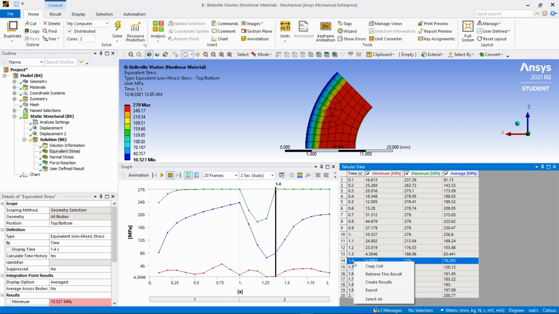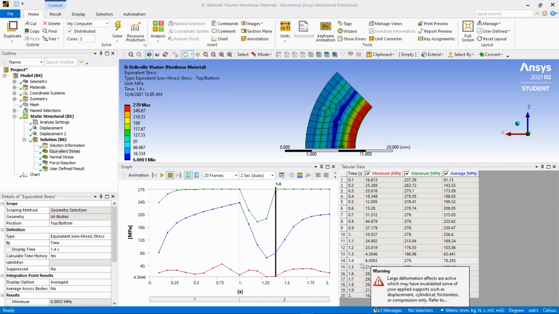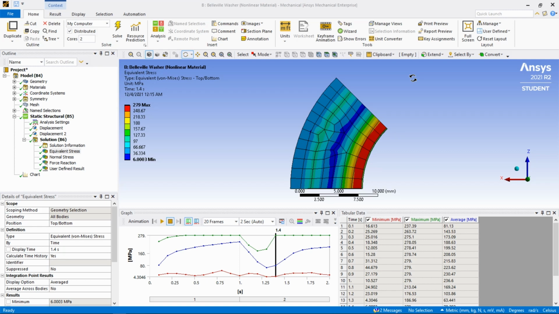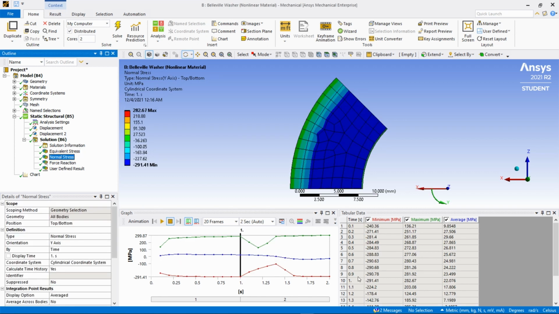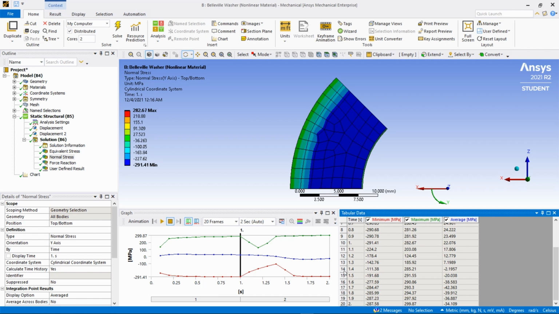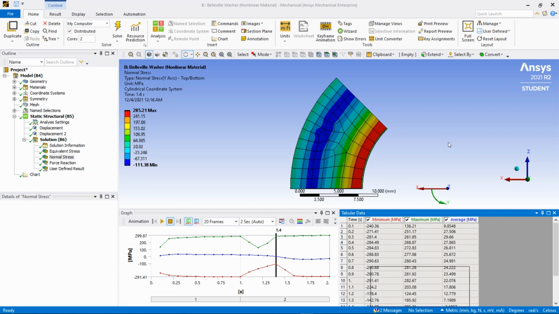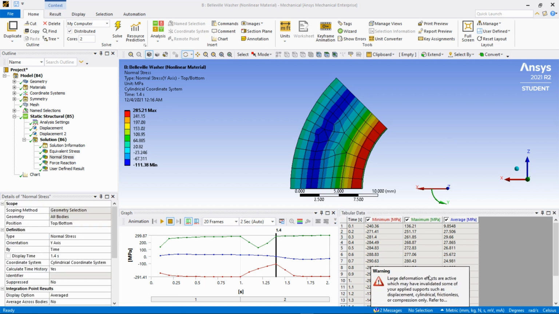So you're going to right click on that, retrieve this result. Now we are going to repeat the same process for our normal stress. So we'll go down to our 14th data, 1.4 seconds. We're going to right click and retrieve this data. And we have a warning, ignore the warning.